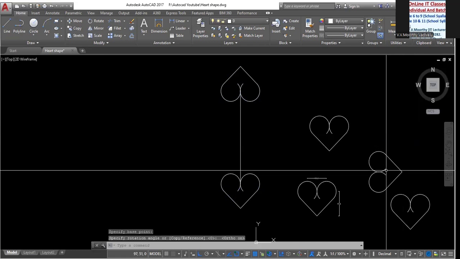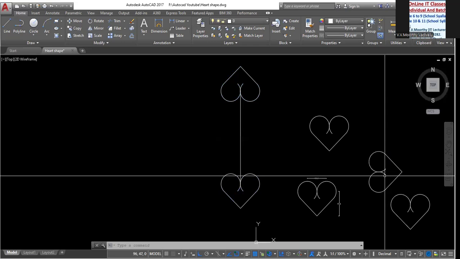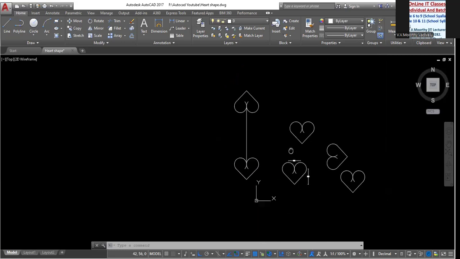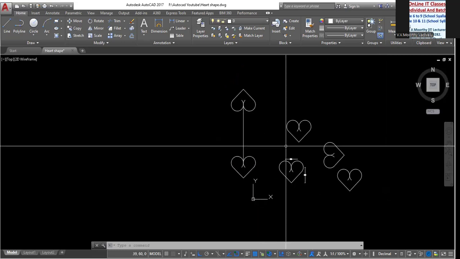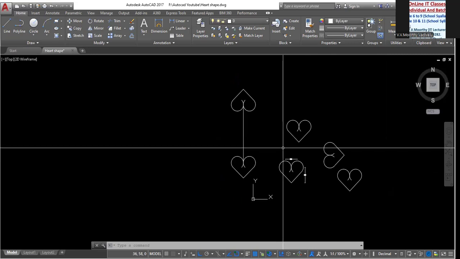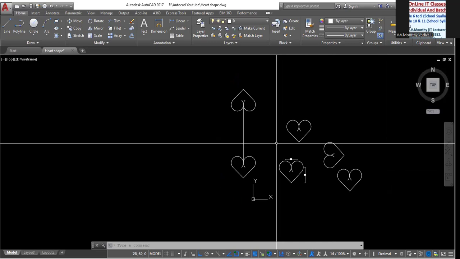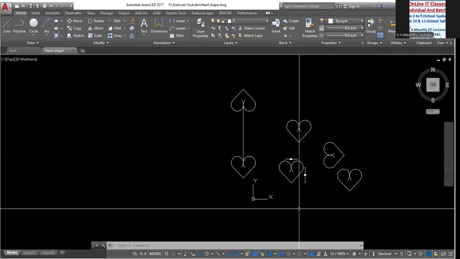So you can rotate like this. So first, everybody practice like this way. So the next unit, you can proceed this. Hit on next unit.